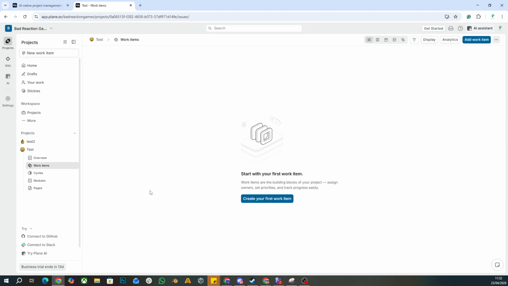So with Plane and other software such as like say Jira or Trello, it's really useful to track and maintain your projects. You're going to be working in teams, you're going to be working in groups, so you need to know what tasks and goals that you're working towards. And this piece of software is going to be really useful for you to keep a track of yourself. It's also good professional practice as well. So if you maintain your Plane account and you populate it correctly and efficiently, then you will get those higher grades as well. So let's go through some of these options here and explain what each of them are.